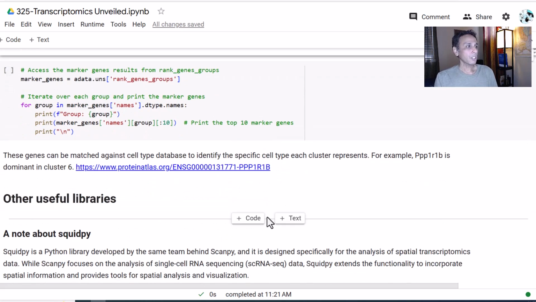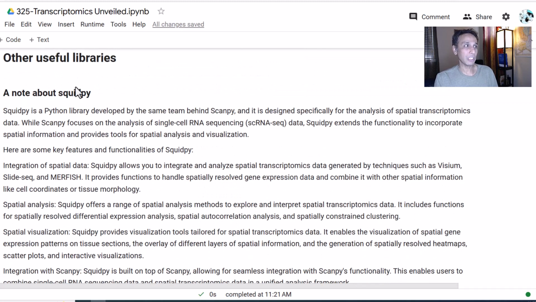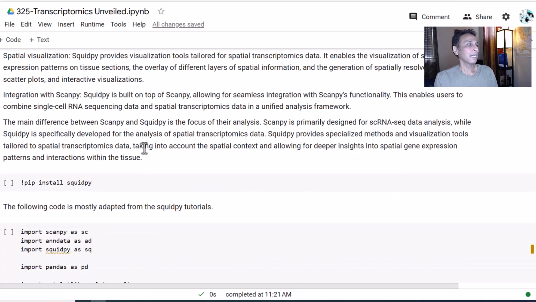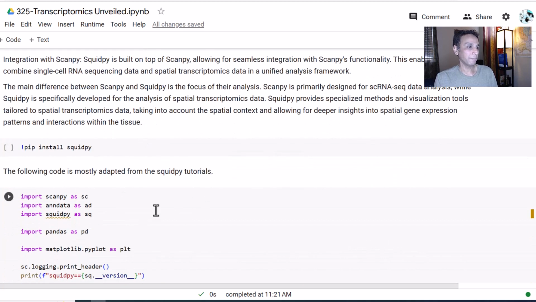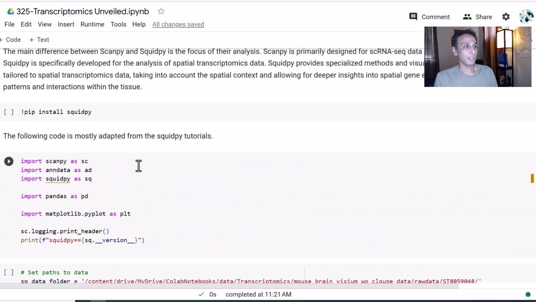Okay, I think I should stop there, and I just want to give you a quick idea about various other libraries. We just focused on Scanpy, but there is something called Squidpy, which is built on top of Scanpy, and it does a few additional things. I started adding some code trying to explain from their help manual, but I find their help to be super amazing.